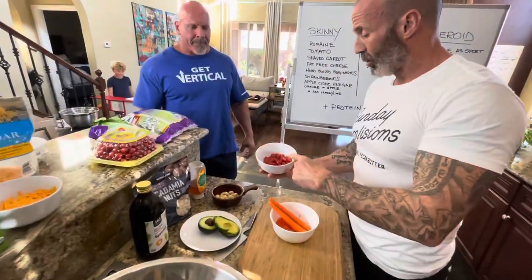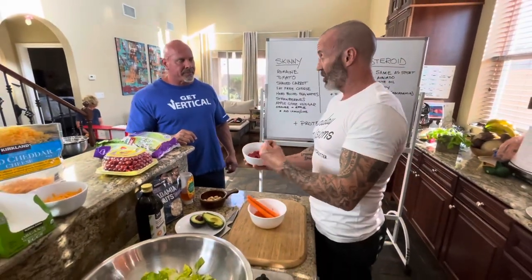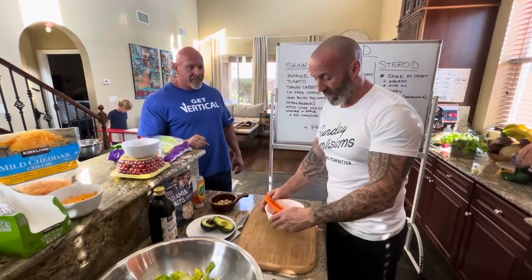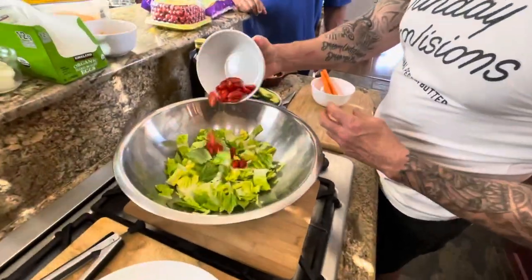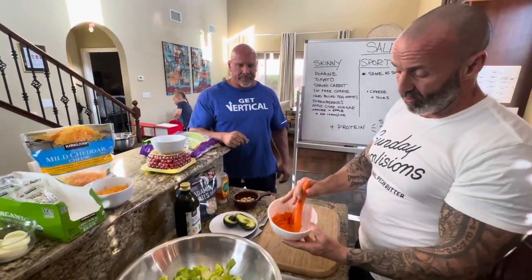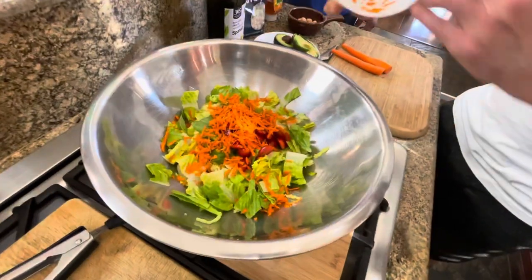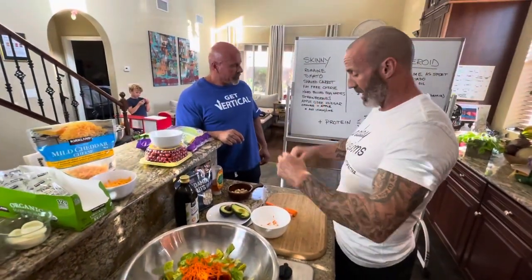What do we have next? Also, another point — these cherry tomatoes are super sweet, especially right now they're in season. A lot of people have a sugar craving at night time and this might satisfy that for them. Next up we have some carrot — peeled, grated, super simple, easy. Adds a nice bit of color and a little flavor and texture. A lot of food is down to texture — you want different textures because it satisfies your appetite.